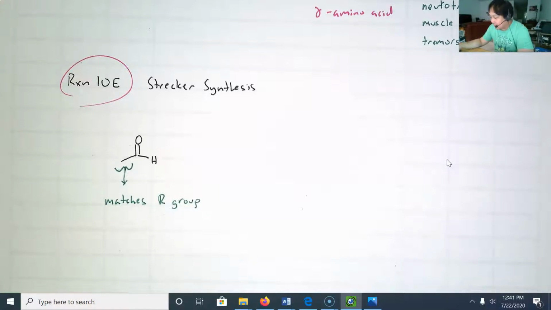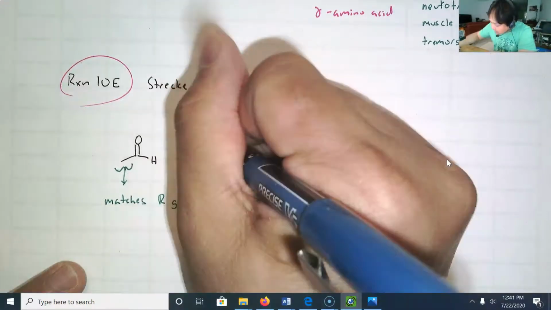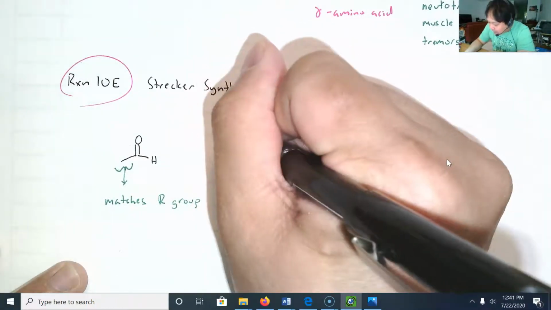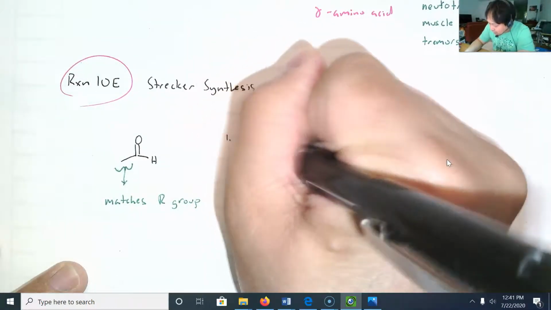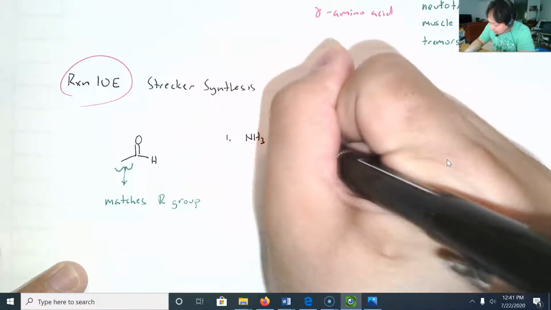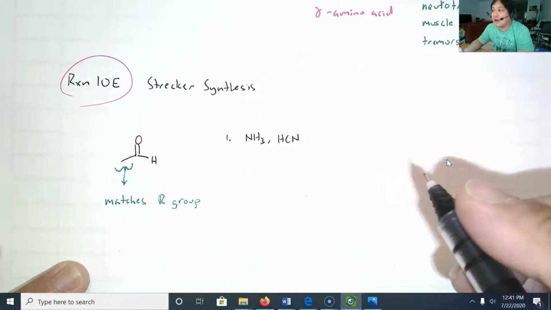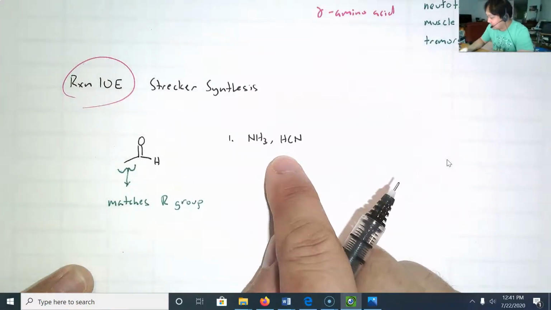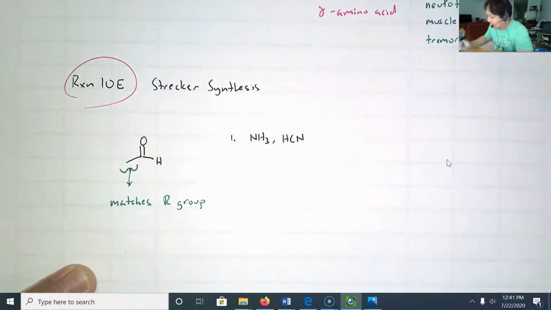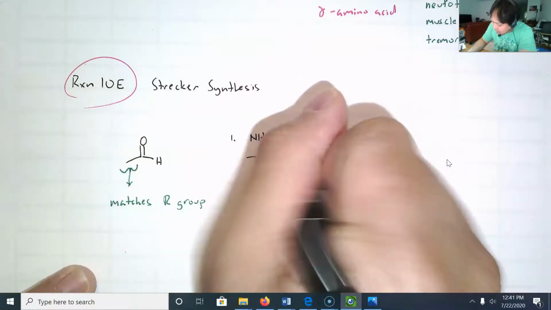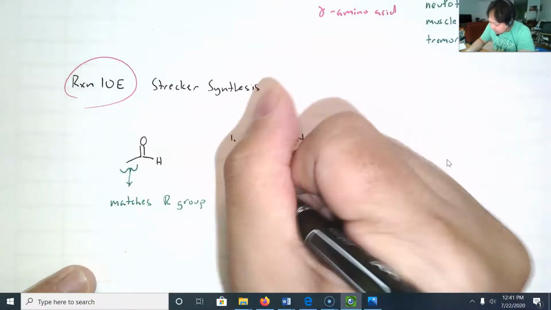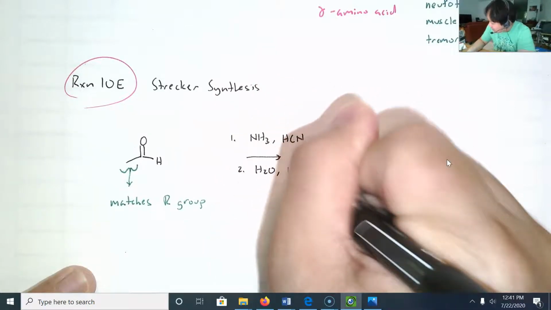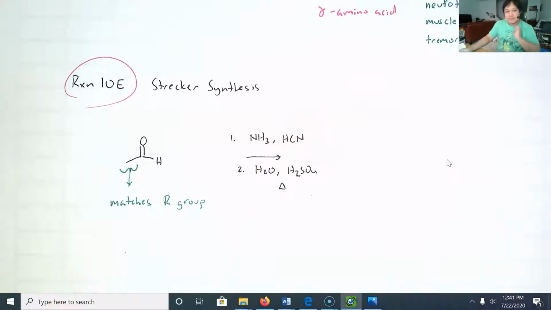Okay. The first set of reactions, most textbooks have NH3 with hydrogen cyanide or hydrocyanic acid. Let me double check that. And then step 2, maybe some type of hydrolysis because we have H2O, H2SO4, and some heat. Interesting.